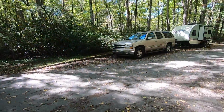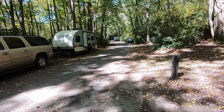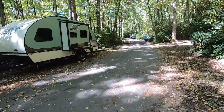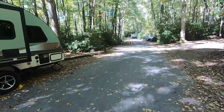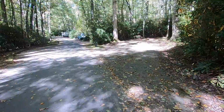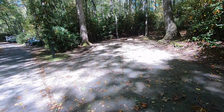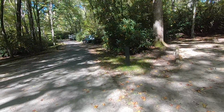Let me show you what some of these typical campsites look like. Here's the paved street coming through here, and they just pick a wide spot and they call that a pull through. And our pod is fitting in there pretty well, but anything else bigger wouldn't make it. I've even seen some in these little pull-throughs with a slide out, and you're just talking 12 or 15 inches of clearance. For a back end, this one is not bad at all. Some of these are reserved, so you have to be careful about that. It seems like most of the nice ones were already reserved when we got here.